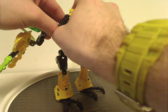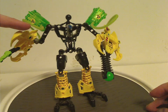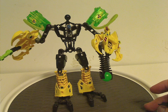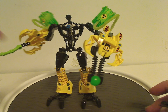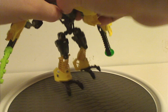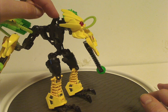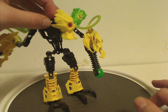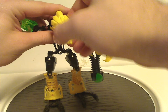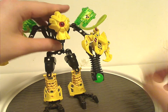And also for the torso piece, it's actually just the same old torso piece as the heroes of this wave, of course, which most of the sets, well, except for Rotor and Von Nebula, didn't exactly have since they were bigger sets. Kind of odd and a little lazy, but whatever. And to get the headpiece working, he does have the Skrull armor, of course, with Glatorian neck connecting to the headpiece, which is kind of similar to all of the Barakis, which connects that way, and also the old little eyeball piece, of course.